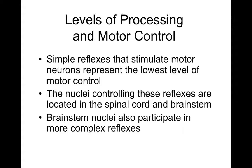In fact, the evidence for this is if you put someone with a spinal cord injury, like if they're quadriplegic, on a treadmill, they can walk on their own on that treadmill. But it's the treadmill that has to get their legs moving. Once the legs are moving, they will start to move how they should as they're walking. But it's not because their brain's controlling their legs. It's because the legs are moving in a reflex pattern, right? As one leg moves in a particular way, it starts affecting the other leg to move in another way. And it's done in a reflex manner in the absence of your brain.